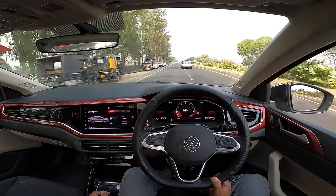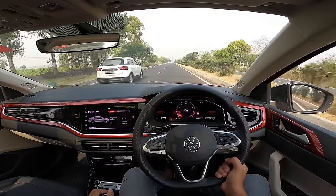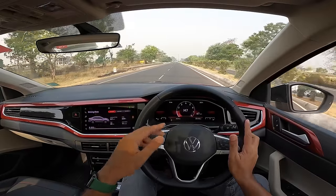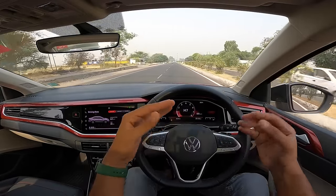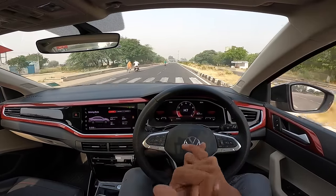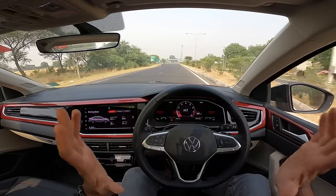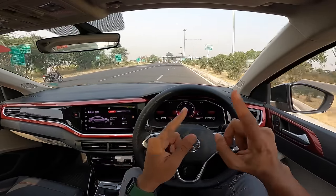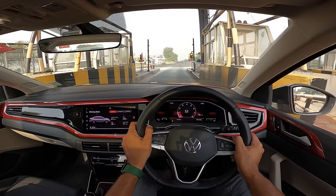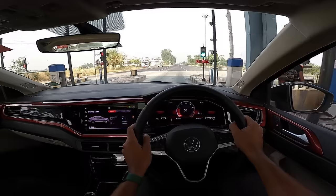It's the 7-speed DSG — very fast with shifts. Look at that exhaust on the Urus! Anyway, we're in seventh gear. Forget cylinder deactivation for now — maybe in another video. The feature really works; you never know if it's already on two cylinders at any given moment. This is a fantastic car in almost every way — absolutely amazing. There is a slight issue, but brakes are nice and strong. The FASTag is detected at the toll booth.